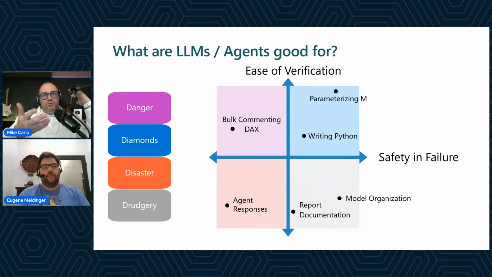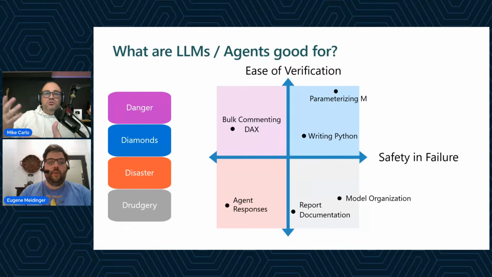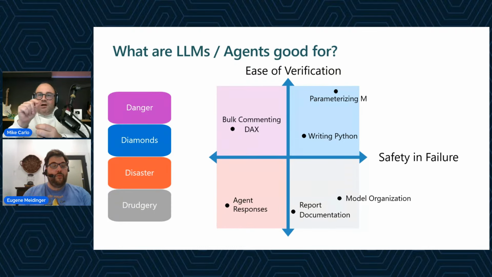I would also agree with the point you touched on, report documentation. One of the things I like to add here is model organization. Where do the measures go? Do they belong in a folder? Should all the measures live in a measures table, or in the fact table where they're being calculated from? Do we have capitalization corrected on all our table names? Are there underscores where they shouldn't be? Just remove them. I don't want any underscores anywhere in the model. Why can't we get AI to do that?